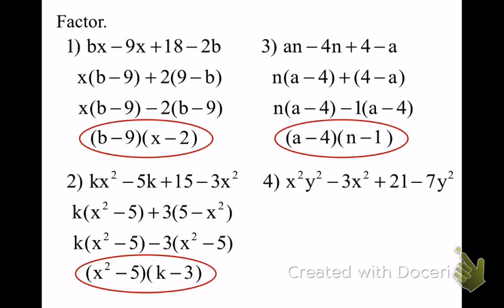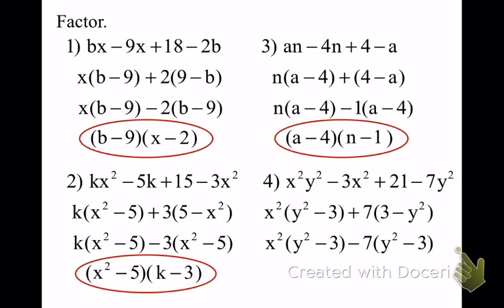Check the next one. I'm going to factor out an x squared, and on the next one I'm going to factor out a y, a 7. So to flip that around, I'm going to have to divide it by a negative 7. Do you need to do this in 2 steps? No, not if you see it. So we get x squared minus 7 times y squared minus 3.